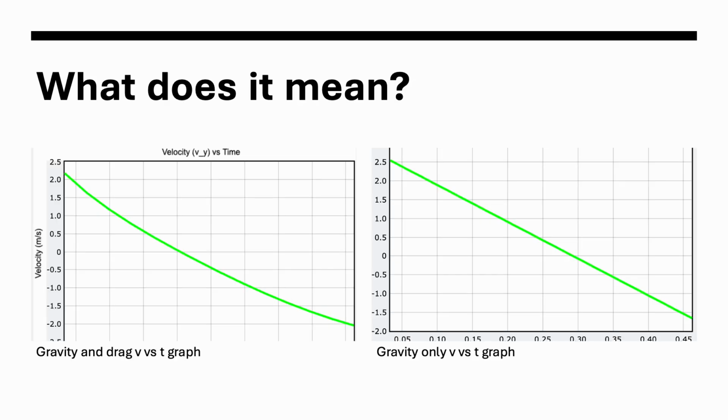Now let's discuss the "what does it mean" questions. Terminal velocity refers to the instance when a falling object reaches a maximum speed where the ball will no longer go faster than the terminal velocity that is reached. In this case, the computational model that considered gravity and drag was the one that predicted terminal velocity. This is because the graph is nonlinear and eventually plateaus, unlike the computational model that considers only gravity. The plateau is characteristic of the object reaching a maximum velocity.